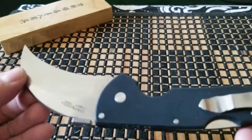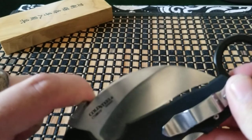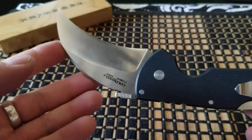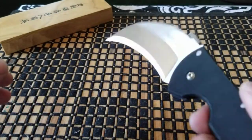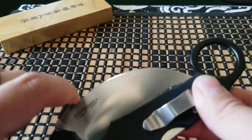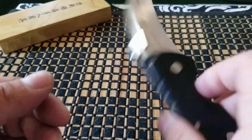Wasn't cheap on Amazon. This was probably like $120 when I bought it, and this was more than a couple of years back. If you can still find it, it might be a different price now. But when I bought it, it was over $100 — I want to say like $120, $130. It's one of those knives where you know it isn't going to be cheap. And it's not.